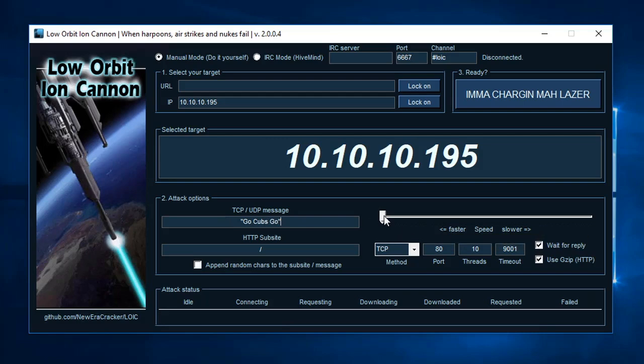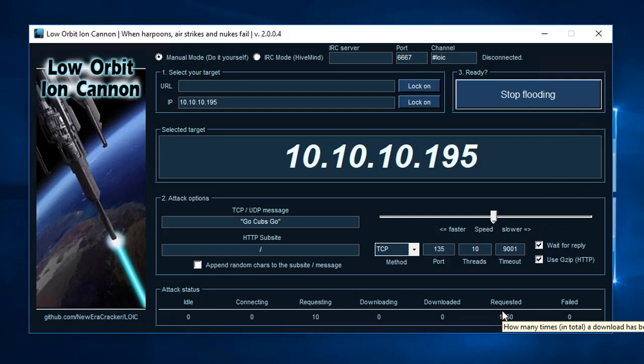Over here, I have this slider for speed. I can go way over here for fast, or leave it at slow. I'll just put it in the middle somewhere. I'm going to change this to port 135 since I know that port is open on the victim. I think my other attack from the Kali system has stopped, so I'll go restart it really quickly. Okay, the other attack is going, so we're good there. Now I'll come up here and click on this button, "I'm a-chargin' my laser," to start the attack. Down here, you can see it's running. Since we're already attacking from the Kali machine and now this Windows machine, we're essentially performing a DDoS attack on the victim. Let's jump over and see how he's doing.